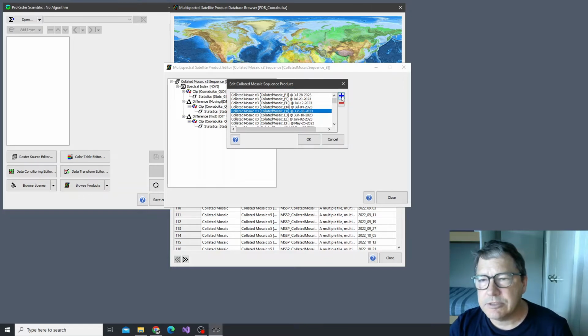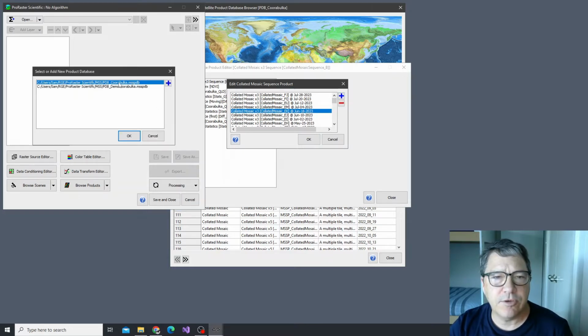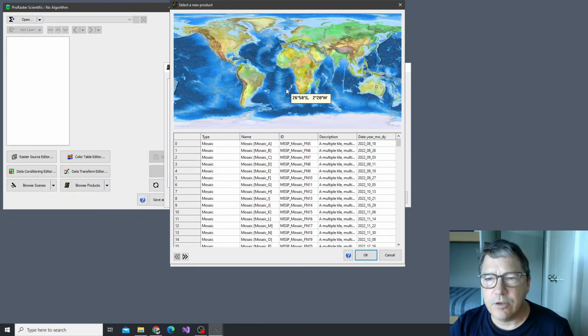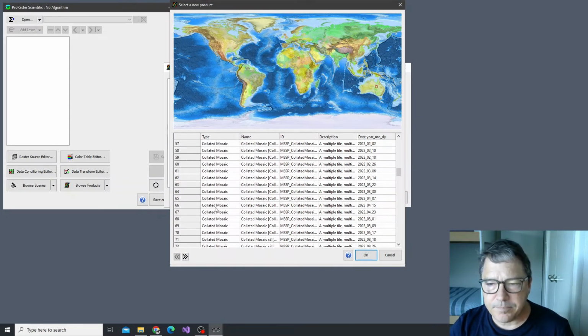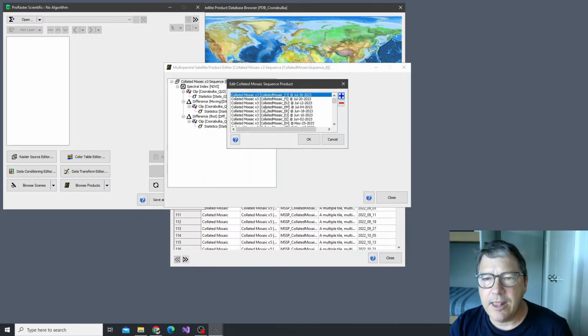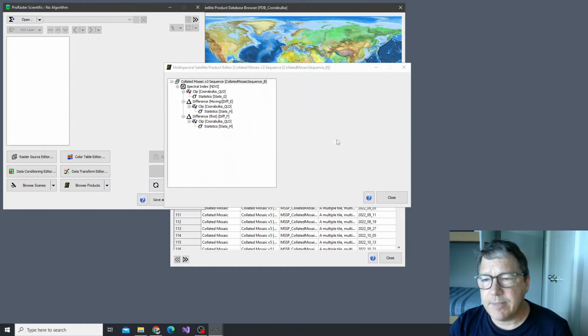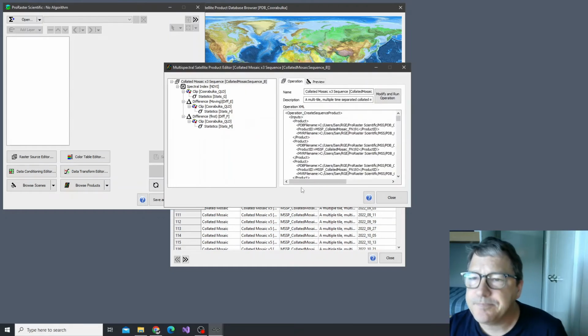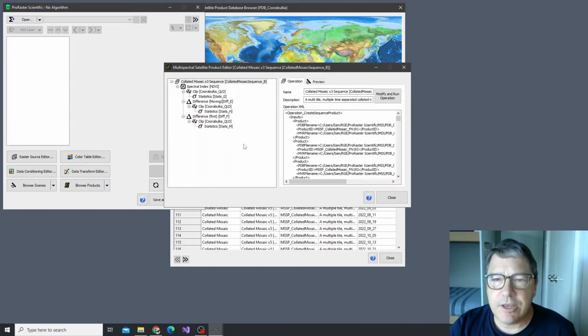I can select a new one if I want, so I go into the database that I want to choose, and I select, I think this was an X3, so I choose one of those, and it goes into the sequence. It knows the date, so you don't need to order any of these things. It's all ordered automatically, and then you hit OK, and that will update that, which I'm not going to actually do.